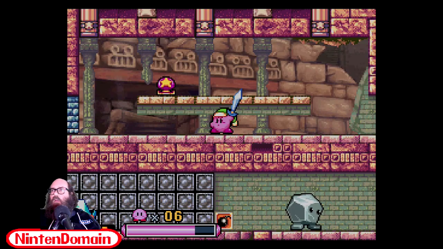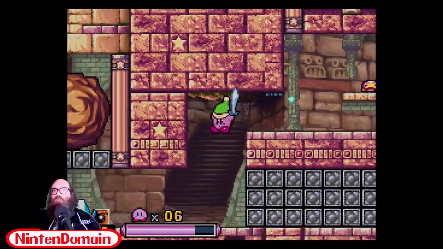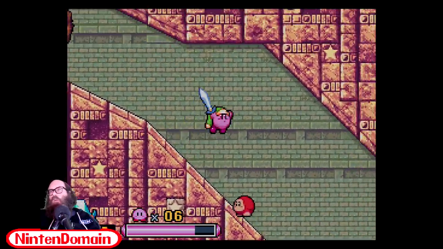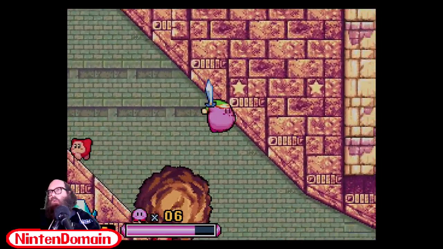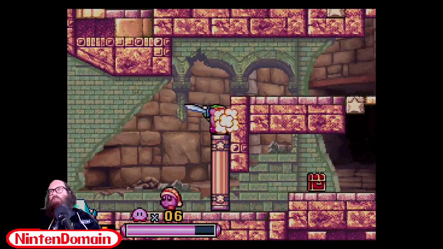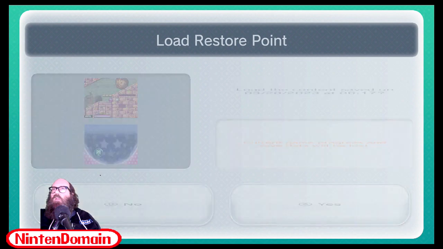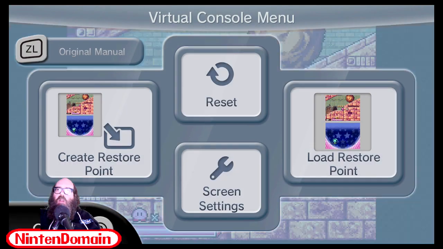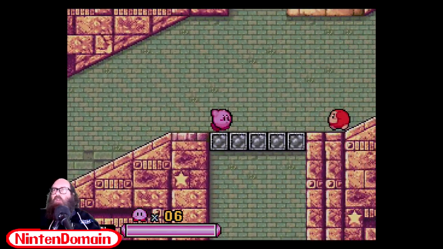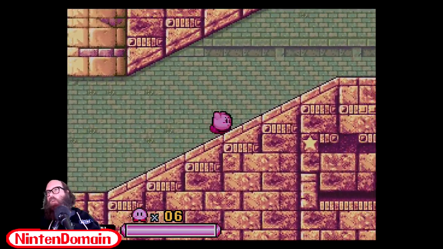There's a rock guy in there. Oh. Well, okay. Got it. So I need to get there before though. So I guess it helps that you can do that. You can kind of save state in that way.